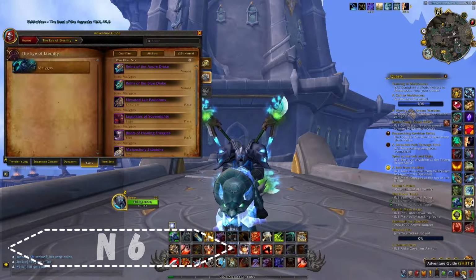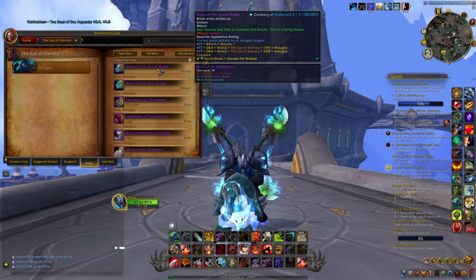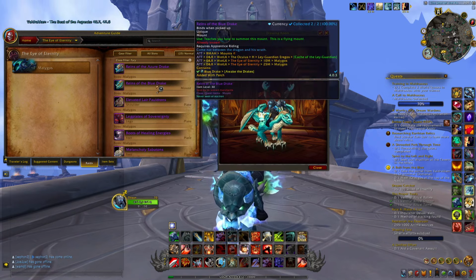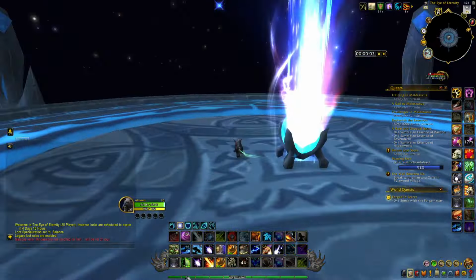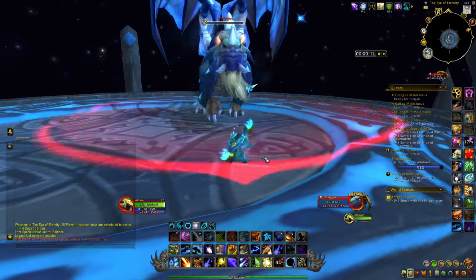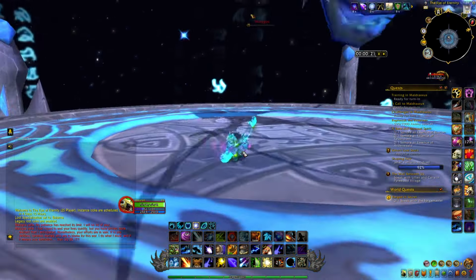Then at number 6, we're going to have Malygos, and Malygos has a chance of dropping these 2 mounts right here, the Reins of the Azure Drake and also the Reins of the Blue Drake. Malygos is located in the Eye of Eternity, and this is a really easy fight. You just want to enter, click on the orb, and then damage Malygos.